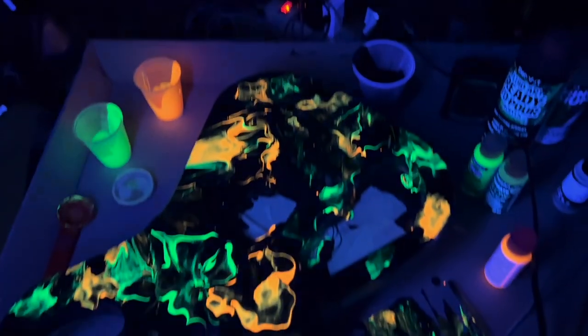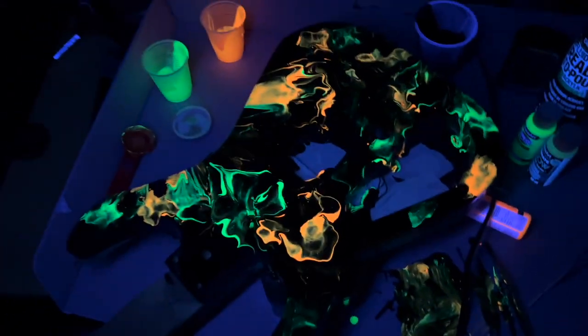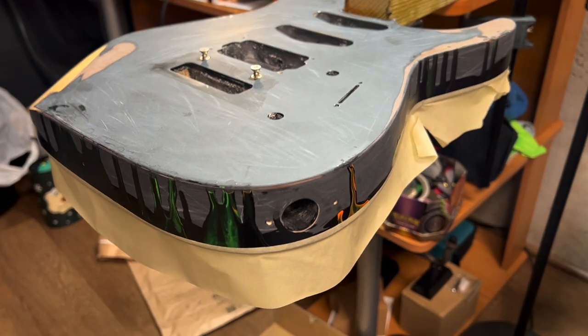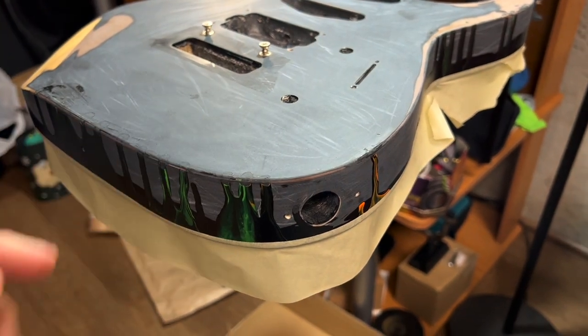I like how that turned out. This is what I'm most excited for with this guitar. Yeah. Looks awesome. With the black light, you can really see all the cool colors, and then see if the camera can pick it up. Yeah, it glows in the dark. How cool is that? Okay, so we have the prepping process ready for the front.